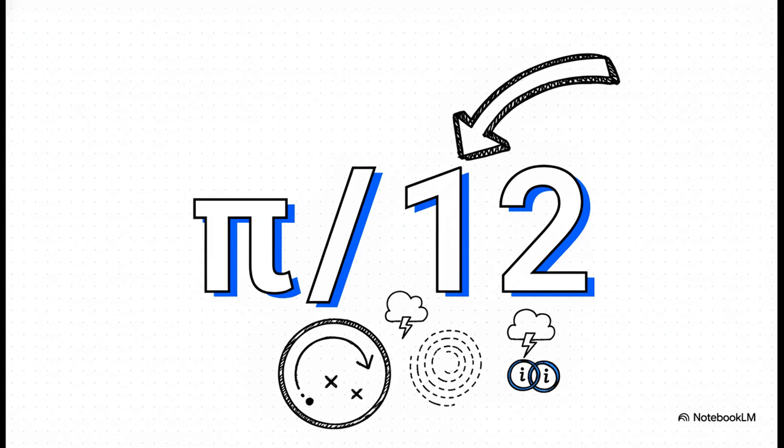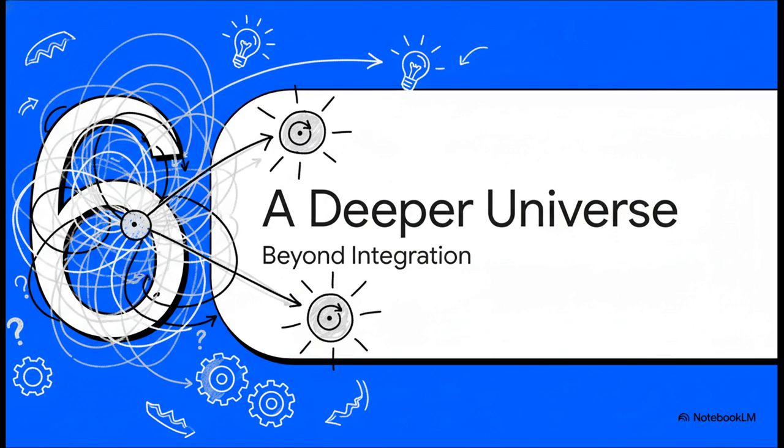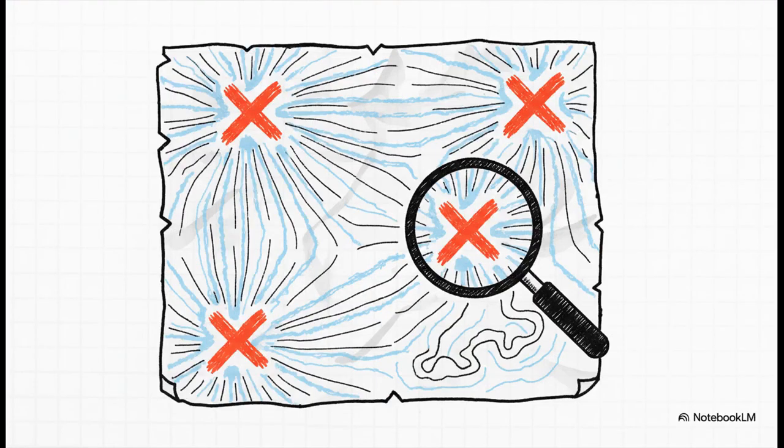Problem solved. But what's really incredible is that this whole process is just the tip of the iceberg. These ideas of singularities and residues aren't just some clever trick for solving hard integrals. They actually open up a whole new universe for understanding how functions work, with applications in everything from electrical engineering to fluid dynamics and even quantum physics. It turns out that if you know where a function's special points are, you know almost everything important about that function. It's one of the most fundamental ideas in all of complex analysis.